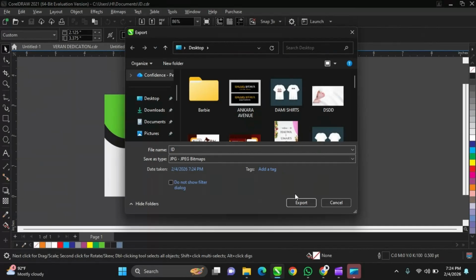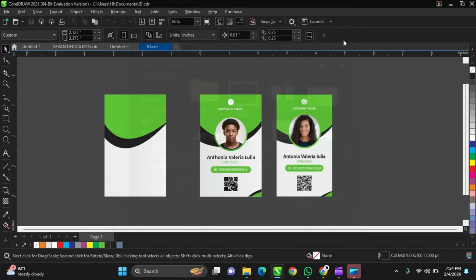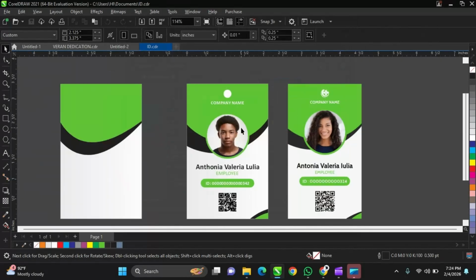So how did it come out? It brought out only one of the files and other options. I just clicked OK. The output is what I'm talking about.